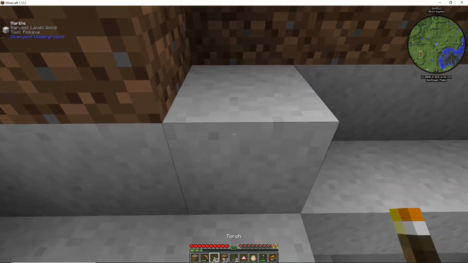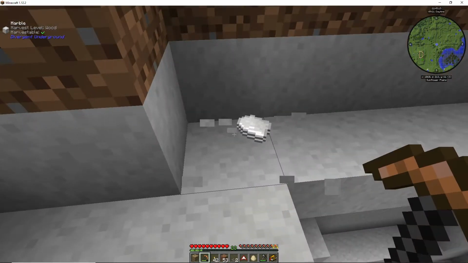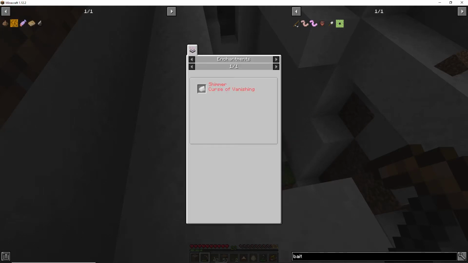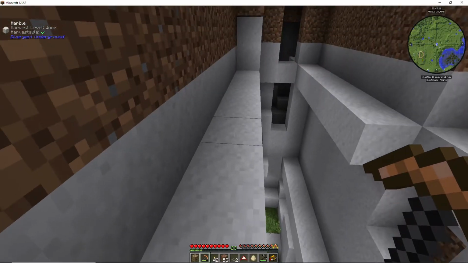Alright, so this is marble. Let's see if we can get the whole block. No, we can't. See? And this doesn't go anywhere. It doesn't do anything. It's crap. It doesn't do anything.